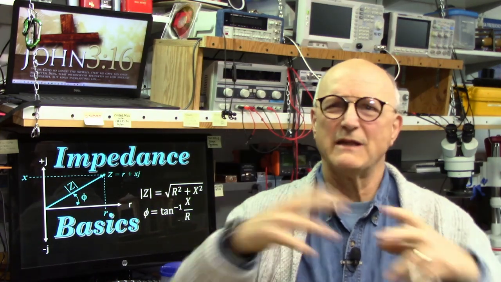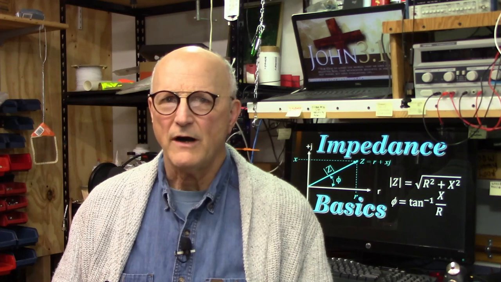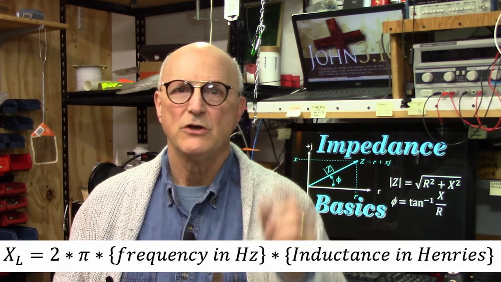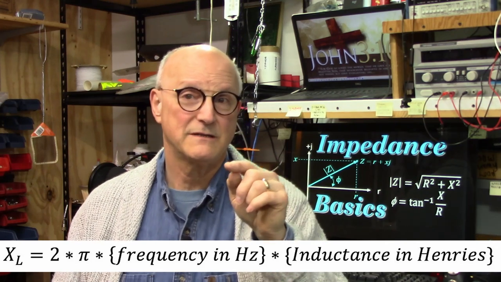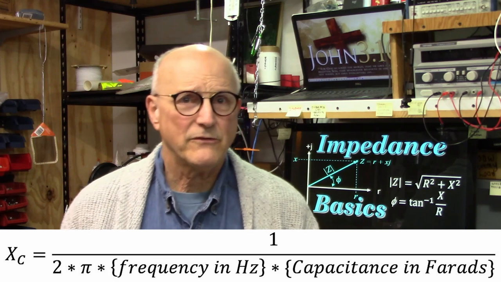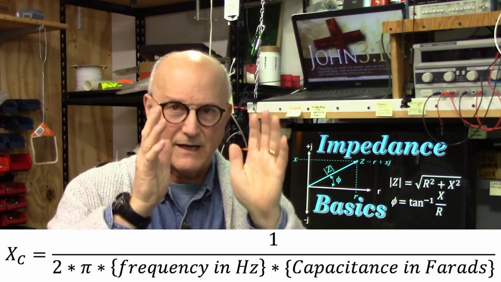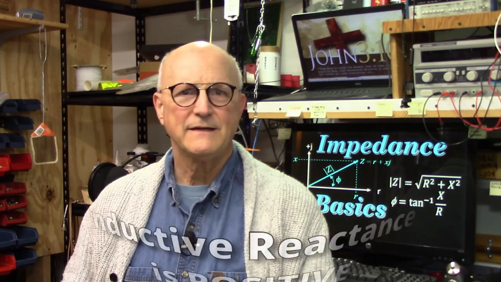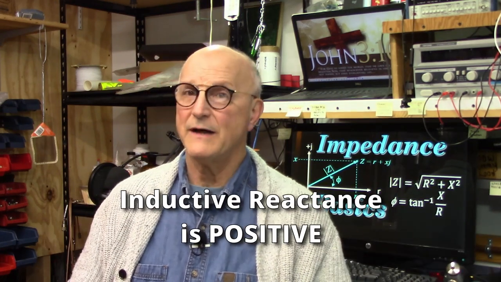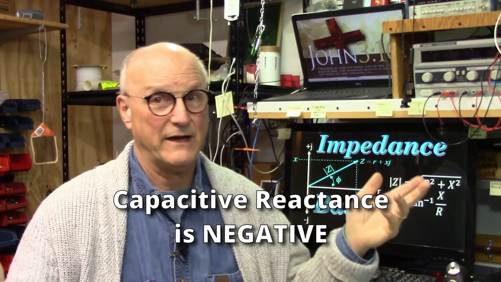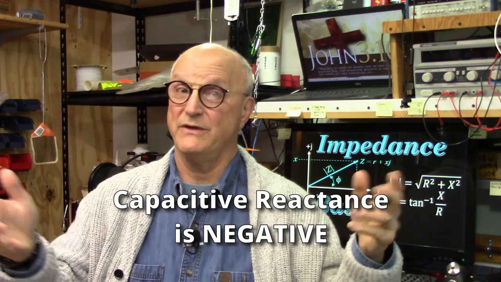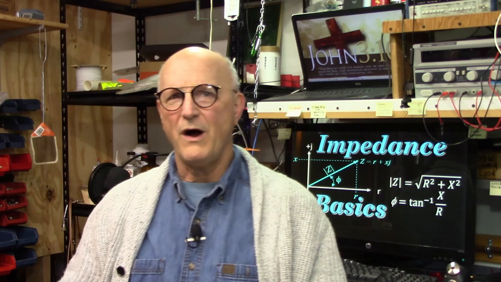Now how does all this relate to our subject? We come to reactance — the frequency dependent property of components such as capacitors and inductors. We have been taught that the inductive reactance is equal to 2 times pi times the frequency in hertz times the inductance in henrys, and that capacitive reactance is equal to 1 divided by 2 times pi times the frequency in hertz times the capacitance in farads. Then they tell you that inductive reactance is positive and capacitive reactance is negative without telling you why. Let me show you why this is by adding in the missing piece to these two equations.